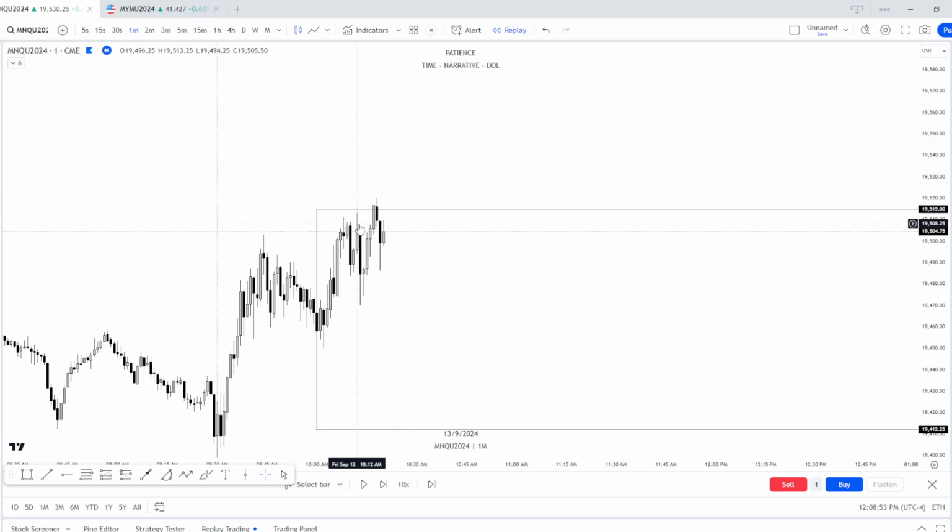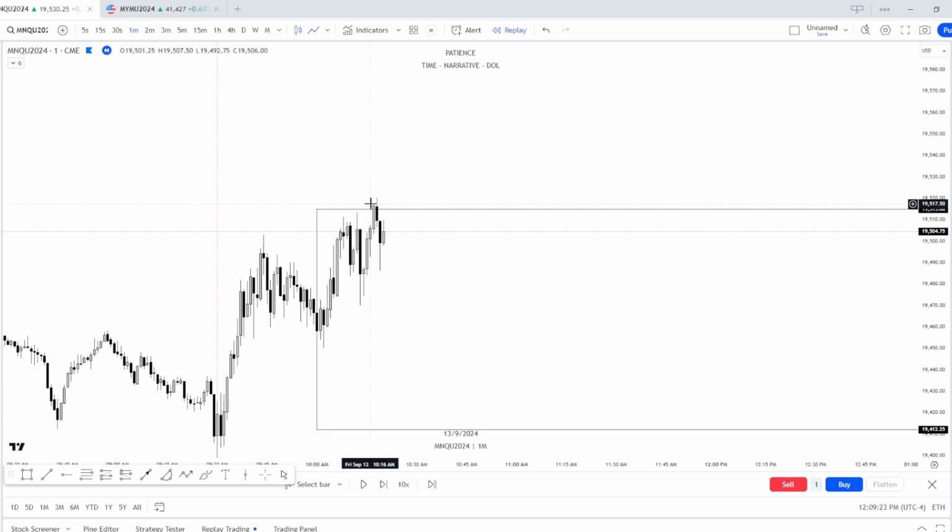Now, it won't always be an immediate rejection. For example, if you're taking a higher time frame liquidity sweep, the rejection on a lower time frame isn't going to always be instant because you're taking it off of a higher time frame level. It has to make more of a significant move on a higher time frame to support your lower time frame trade idea. So, for example, right here, we have lower time frame highs.